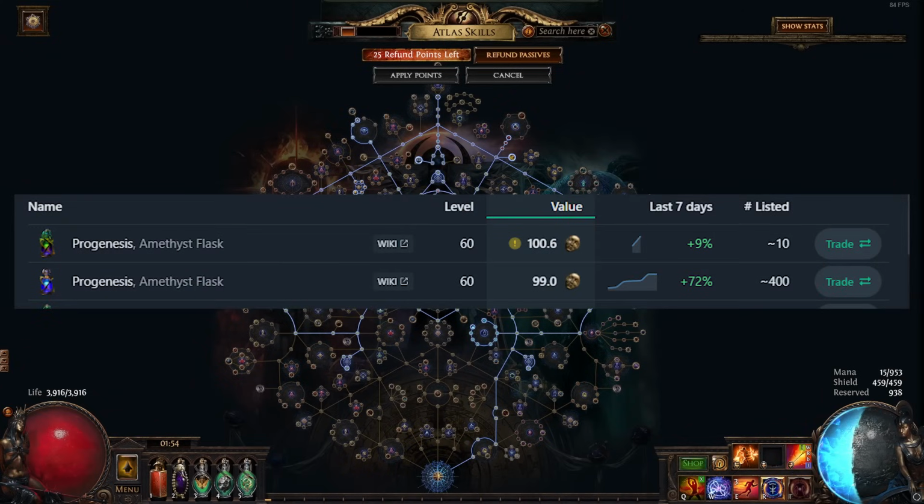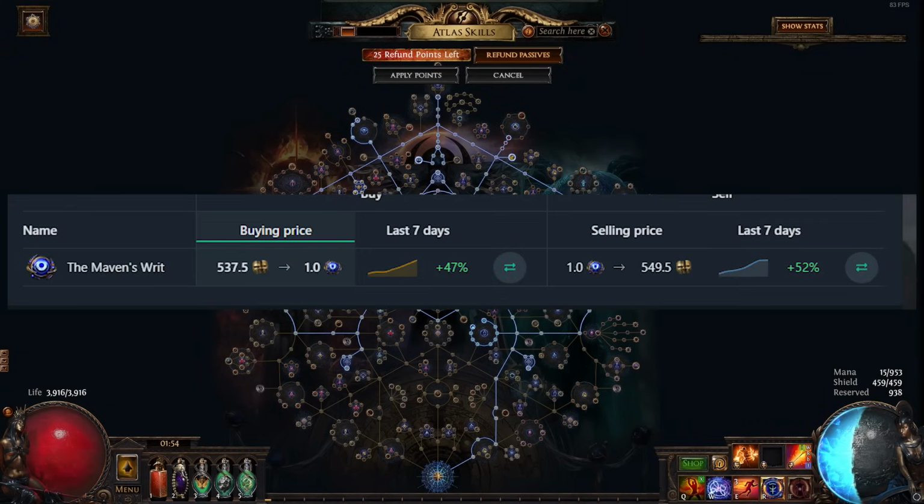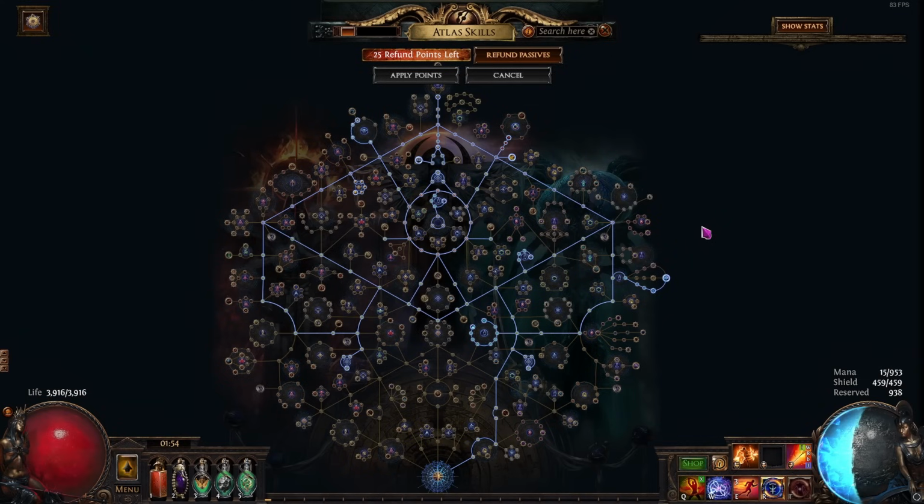With the prices of progenesis reaching over 100 divines due to the demand from all the magic finding characters, I expect the price of Maven invitations to keep going up as well, since the progenesis is an uber Maven drop. In addition, I will also abuse the price in bulk, since things like life forces and Maven invitations can fetch an even better price when you have a lot of them.